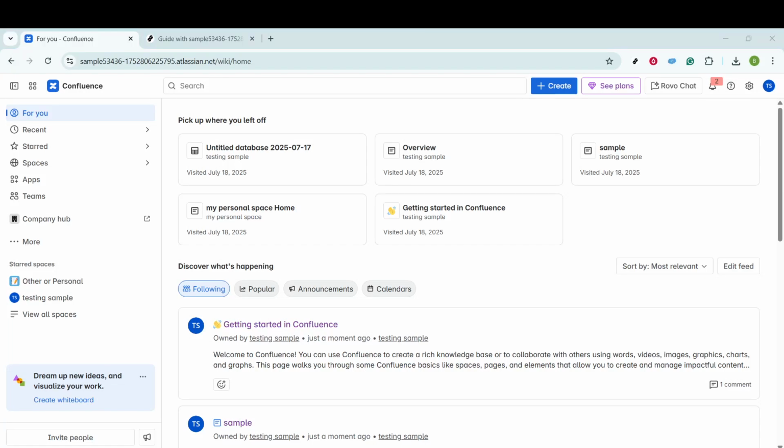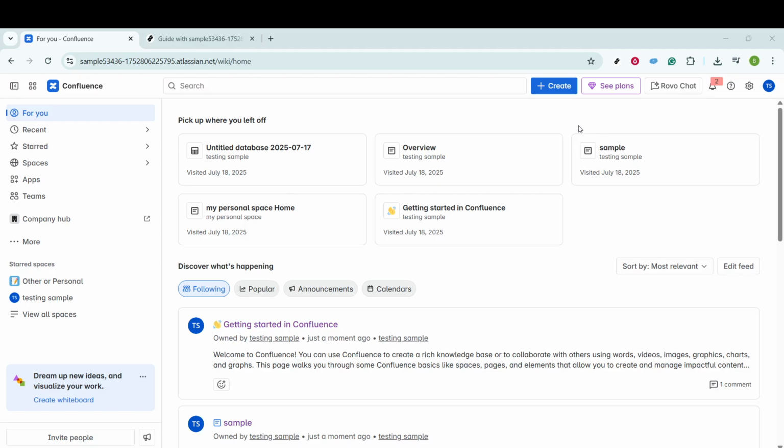In today's video, I'm going to teach you how to insert a date in Confluence. This feature is incredibly useful if you manage content collaboratively and need to keep track of when specific updates were made. Let's dive in and go through this process step by step to ensure you're well equipped to manage your Confluence pages more effectively.